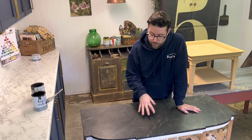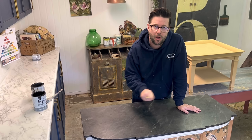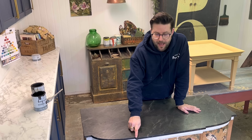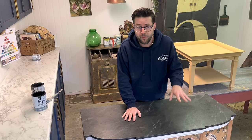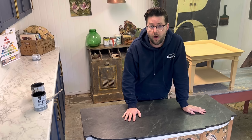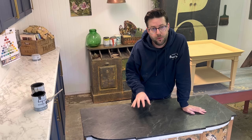The reasoning behind this is we're going to be using a lot of water on the process of veining, and also the agitation of a brush might wet distress the edges. So you wouldn't want a line of the timber on the sharp edges shining back through to the surface, otherwise it will spoil the illusion. So seal down your first two coats, then we're going to go in with another coat of dark paint. Once that's dried, we can start all of the magical adding the veins to the surface. I hope all of that makes sense.